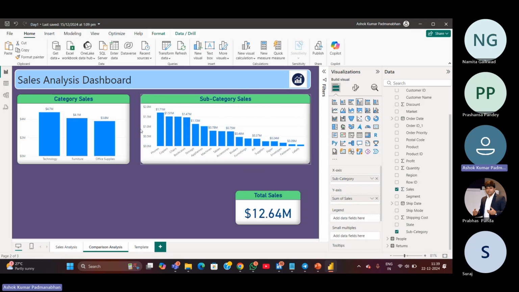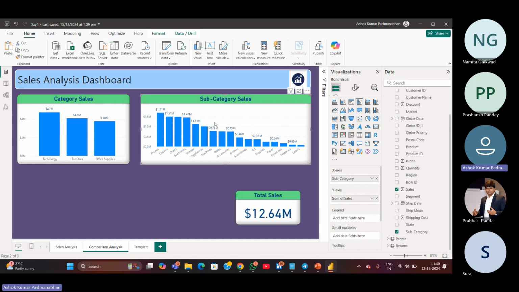Okay, sure, sir. Now, if you look at the subcategory, when there are more values on the x-axis, using this clustered column chart is not recommendable, because when you have more values we need to extend the chart, and the font size is also very small when you want to compare the subcategories, because there are more categories in the subcategory. So what you can do is show the same chart as a bar chart.